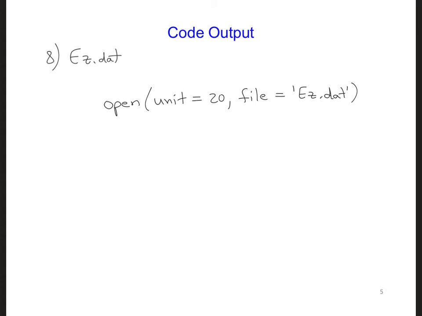We can then write all the ez components of our grid with one number per line in that file using a do loop. Do i equals 1 to imax. This is so we can recreate the same output that we had from the MATLAB code. Go across the grid and write to file 20. We're going to use auto-formatting and write all the ez values, one number per line, then end this do loop.